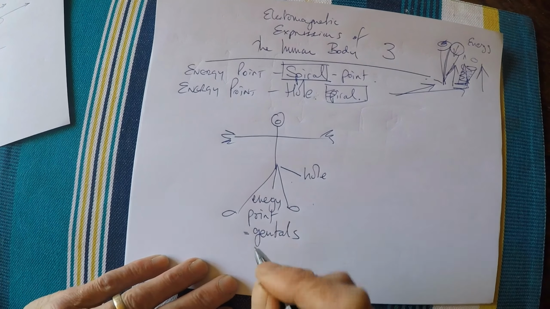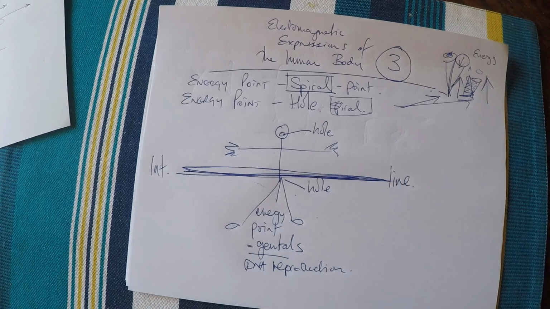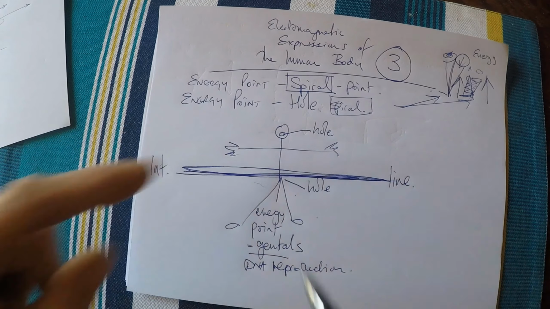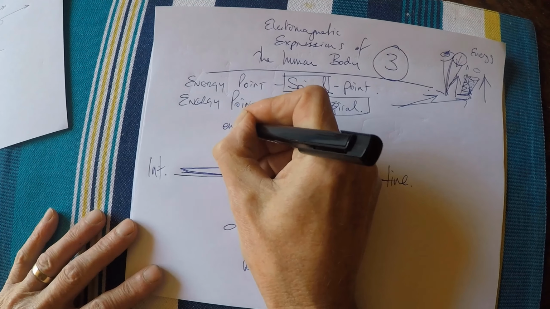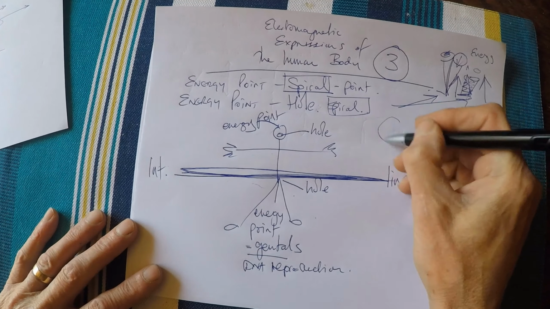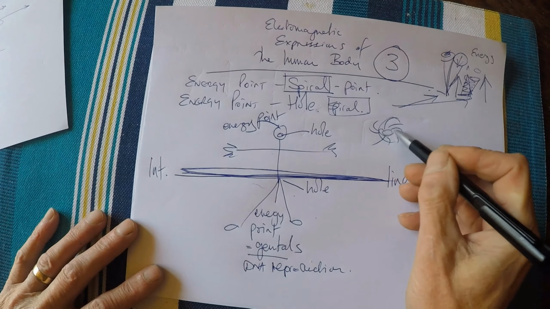I've said there's three. This is one. Here we have a hole, which is obviously your mouth. You've got seven holes. I've explained in another video that these are the seven pillars of wisdom, and these are the pillars of wisdom that take information into the energy point, which is your brain, which ends in a spiral on the back of your hair. This is where it exited. So that is your spiral energy point.